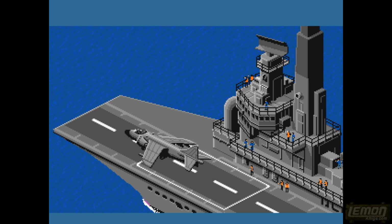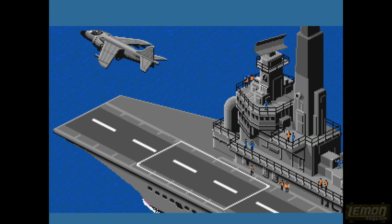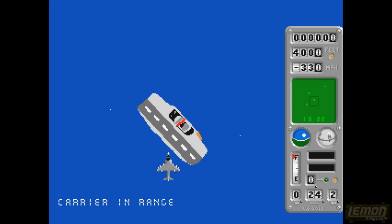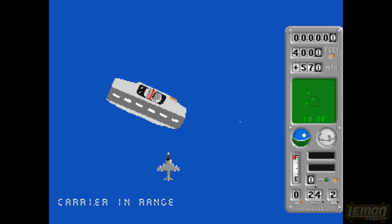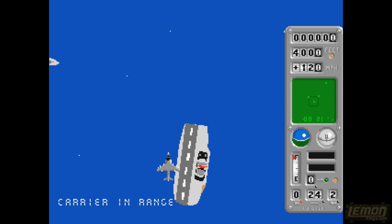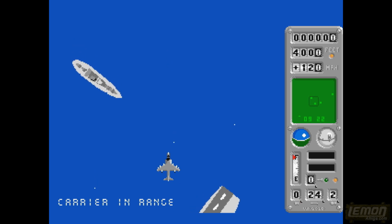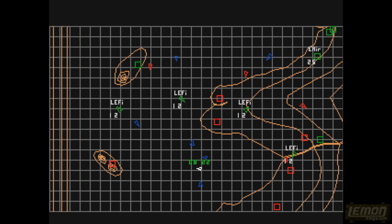We can press fire whenever we like to take off. And then it will give us a 360 rotating degree view of the area, and yes, you can go high and low, change altitude and change direction and change the things that you're firing at. And we have a cruiser that we're supposed to be firing at.